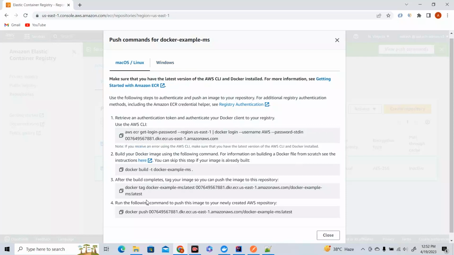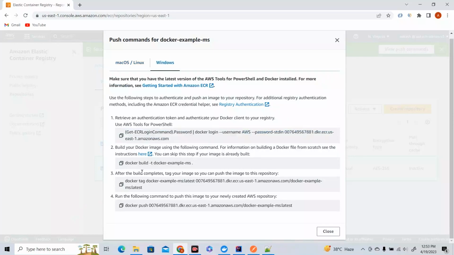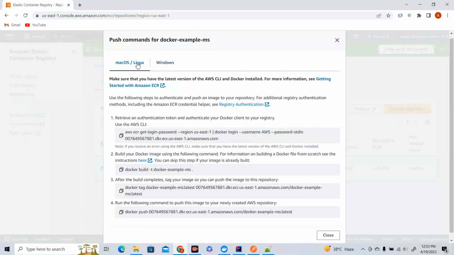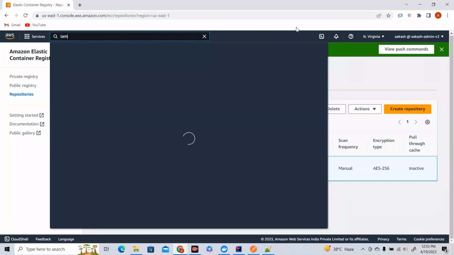Now these commands, it says that they work for Mac OS or Linux, but actually they will work with your Windows CMD also. But if you are working with PowerShell, then make sure you run all these commands, right? Before working with these commands, I need the user credentials, because I'm going to push my Docker repository using the AWS CLI.